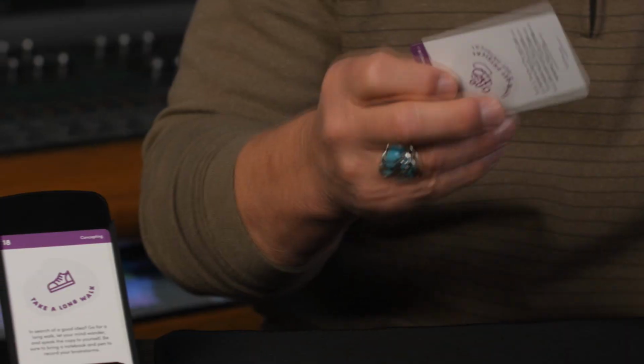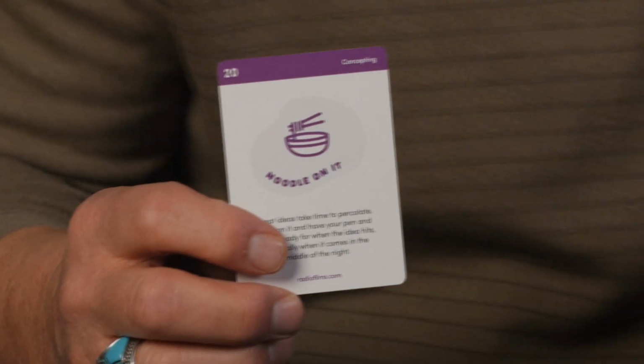it makes it that much more interesting. Years ago I had to do some consulting on some radio drama, and it was just page after page after page of drama with nothing happening, and it was boring. Same is true with radio commercials. Come up with something physical that you can communicate. Radio, theater of the mind. Tip number 20 is noodle on it, and this is a simple tip.